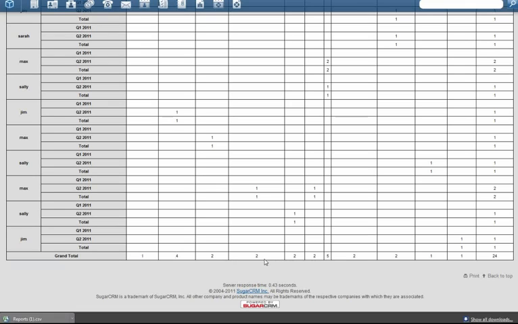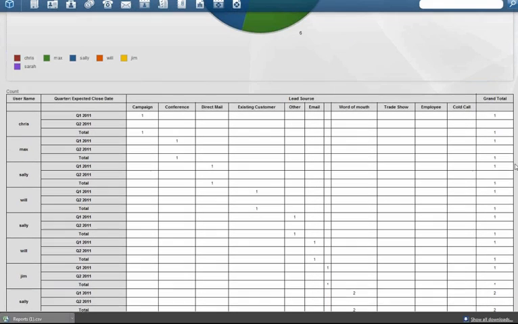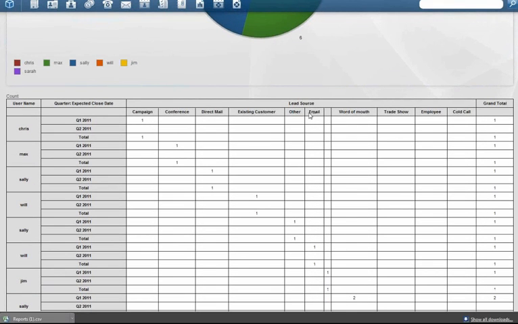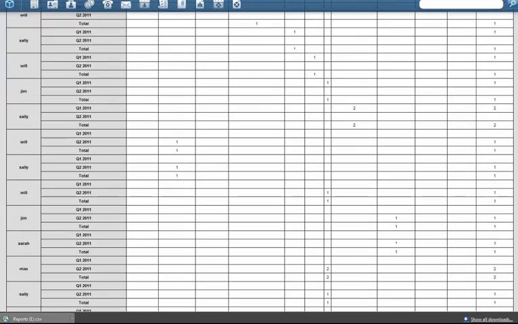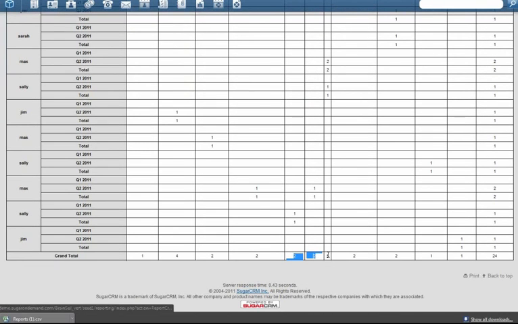So now let's see what stands out. This is how you do some good business analysis. This stands out. What is this? Wow, your emails and other sources are really piling things up. So you'd have to dig into your data to find out what's going on here. This is a successful run.